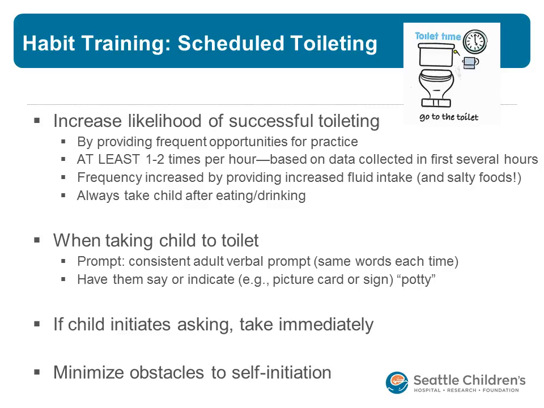It does not matter when the last time was that you took them or when the last time was that they initiated. It doesn't matter if they initiate with you every 5 minutes during the training process. You want to reward that behavior because ultimately initiation is the behavior that they need to engage in order to independently be toilet trained. So we don't ever want to discourage that behavior. Later on, once they're better trained, if they initiate too often, we can use some interventions to decrease that. But while kids are being trained, we want to encourage them to engage in any initiation behavior that they can. And again, we want to minimize any obstacles to self-initiation.